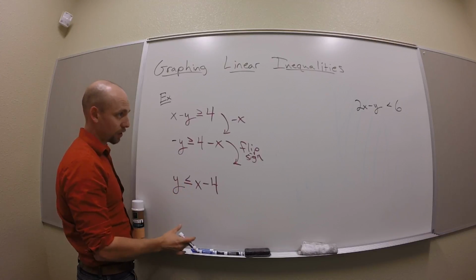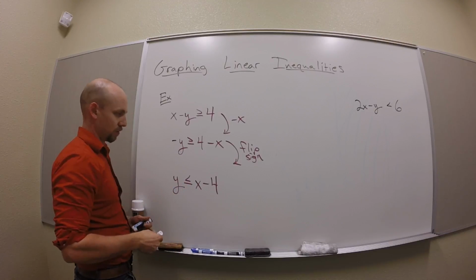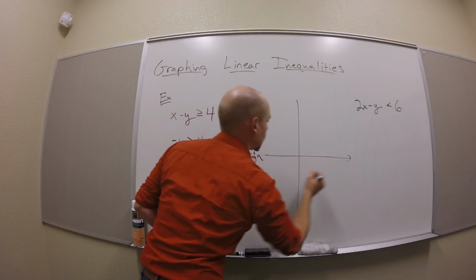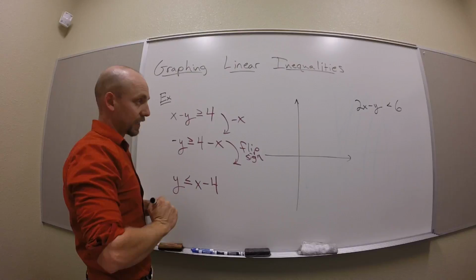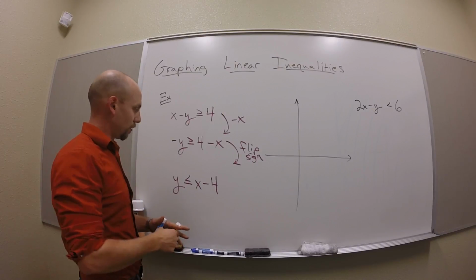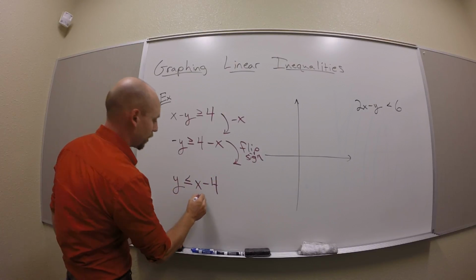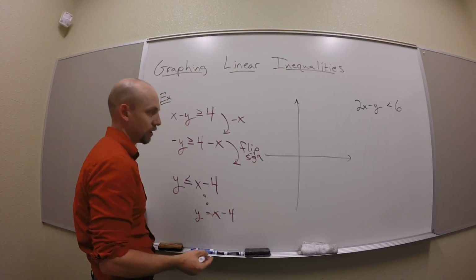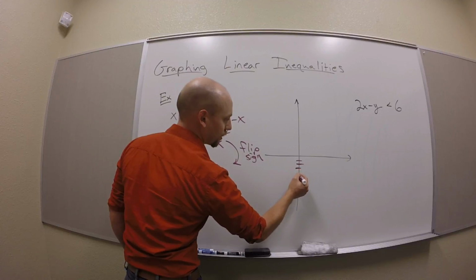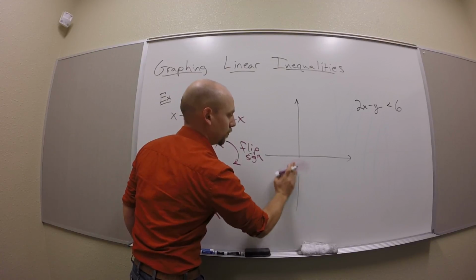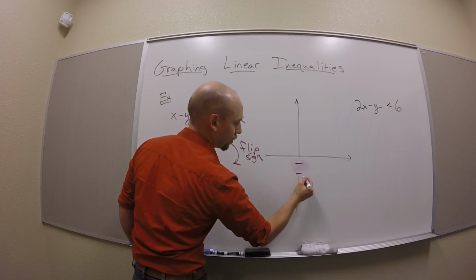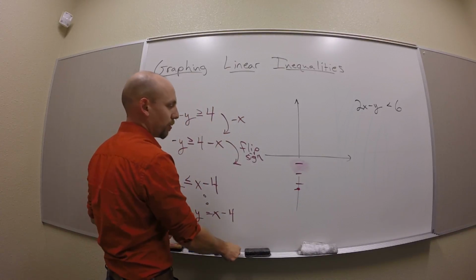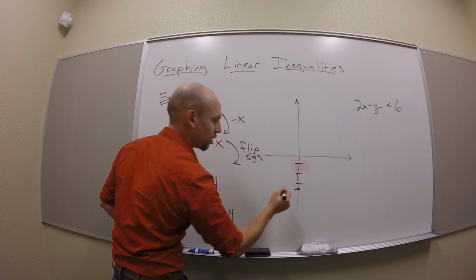Okay, so there's a line. I can graph that line. So here's my black set of axes that I'm going to use in the middle, and I'm going to graph the purple thing first. So I'm going to think about the line y equals x minus 4, right? So let's go down 4 units. 2, 3, 4. Okay, so we went down 4 units, and then what's our slope?